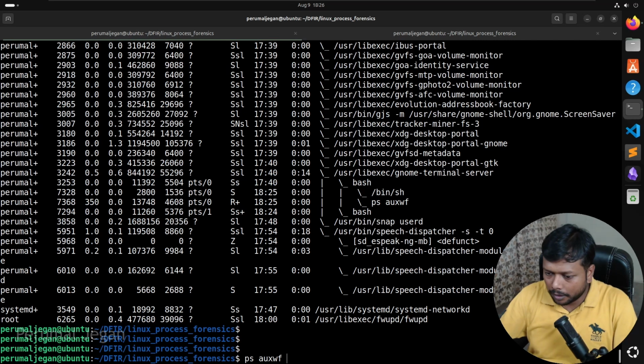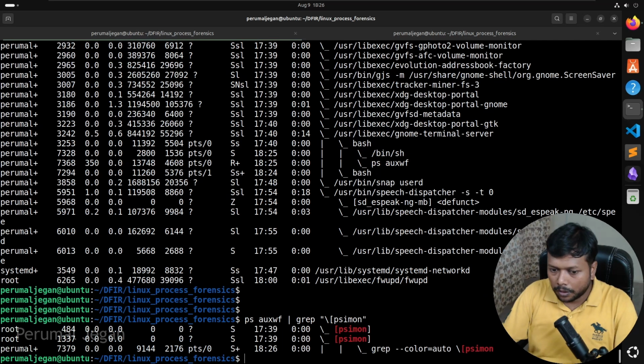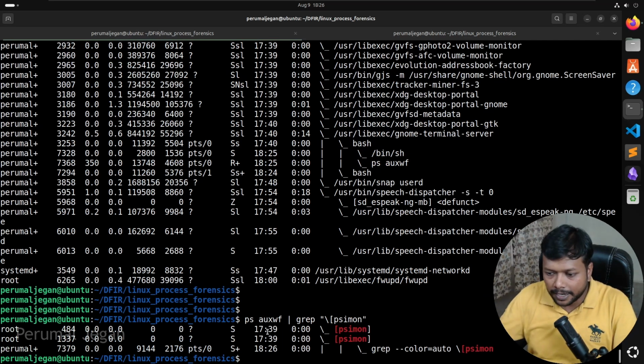I'm not seeing that kernel thread yet, but let me check that with grep like this. Escape it. PSI mon. How about searching this? And look at this. One kernel thread is a legitimate kernel thread, and the other kernel thread is not legitimate. You can see it is being executed by a different user, which is myself.